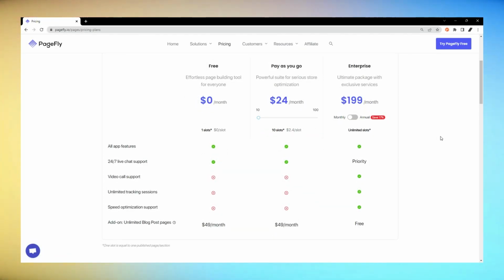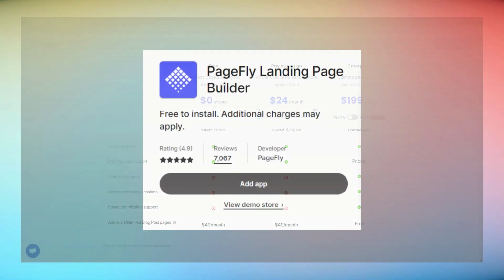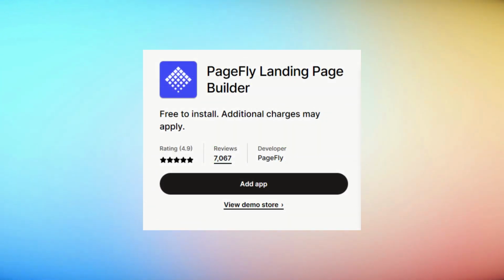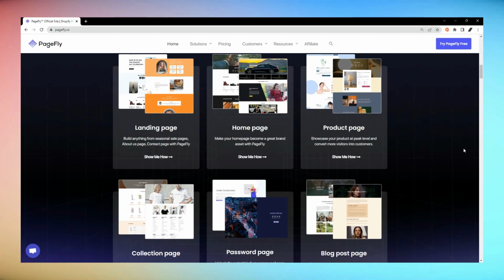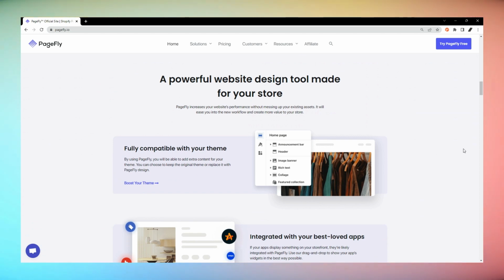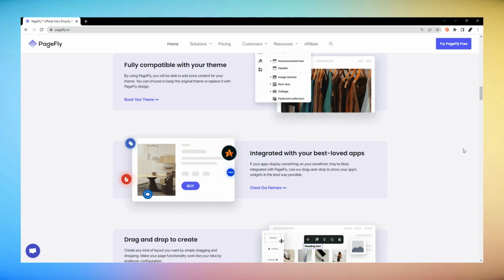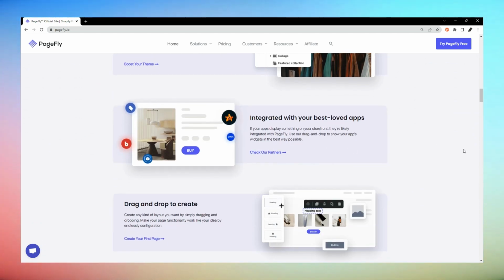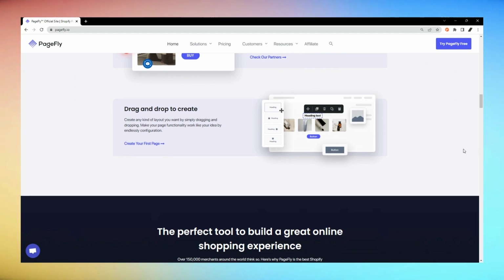And you know what? The app has an overall rating of 4.9 stars out of 5, which makes it a very impressive application. Pagefly makes it simple for anyone to design their complete store or generate landing pages. It distinguishes itself from other page builder programs with its complete page editor, gorgeous templates, and a large section of page elements. See it for yourself.